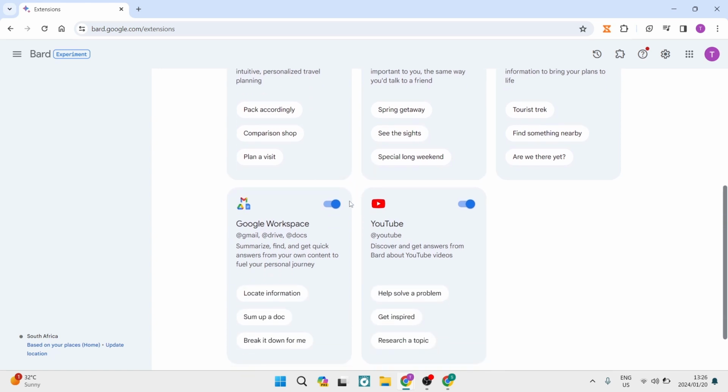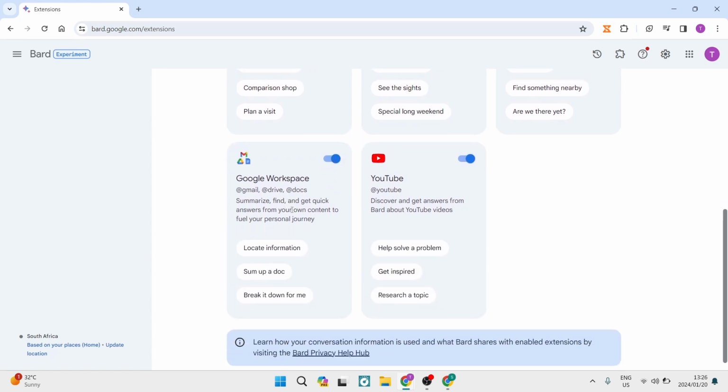Then you can also go into the Google Workspace, where you can use your Gmail account, your Drive, documents. And basically in Google Workspace, it allows you to go ahead and use documents. You can summarize documents, you can expand documents, you can go ahead into your Drive and you can organize your Drive. You can go into your Gmail account and you can organize, summarize, you can pull out mails that you're looking for. And really, this is a fantastic feature.